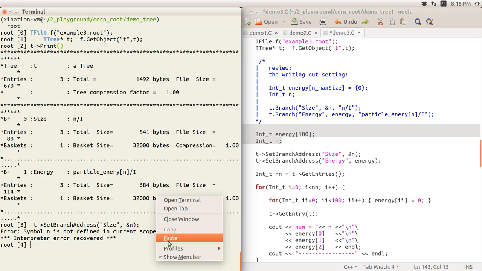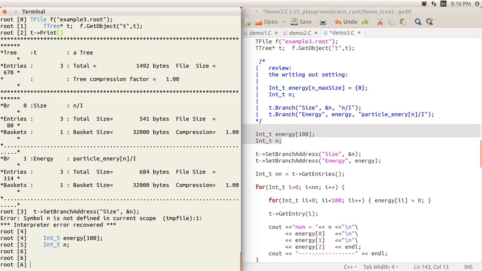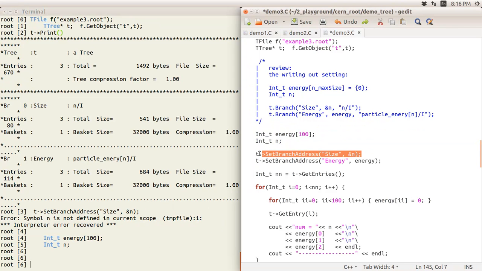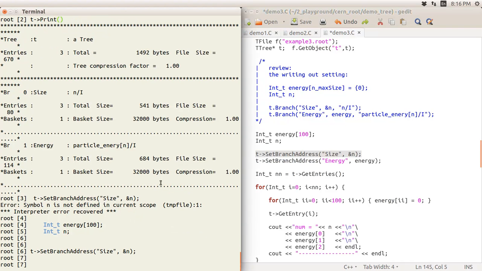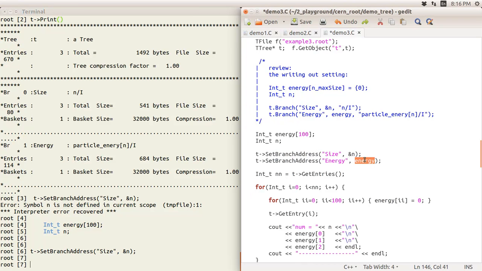Don't worry. Then copy it. Alright, there is no complaint. Then I set up the energy array for this energy branch here, and I don't need to specify the type or the size, so I just do it.